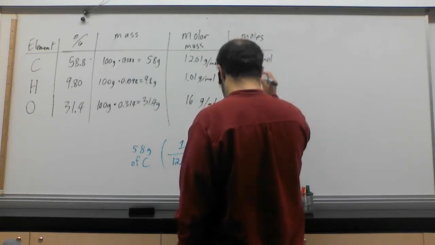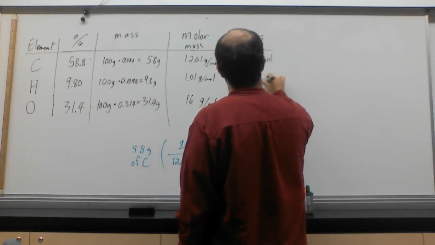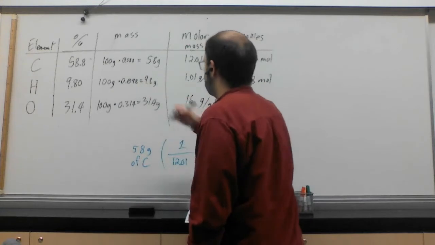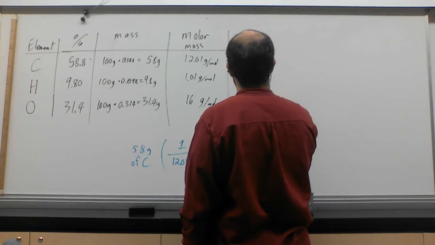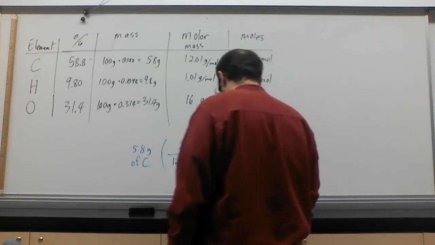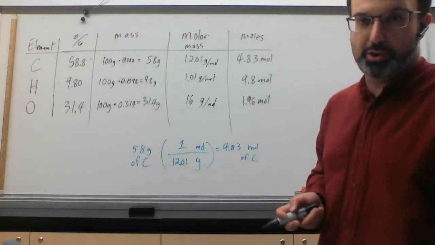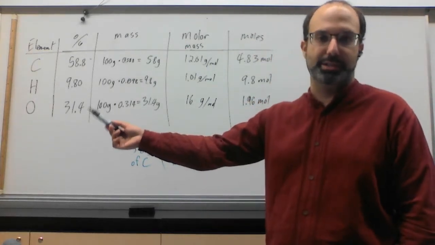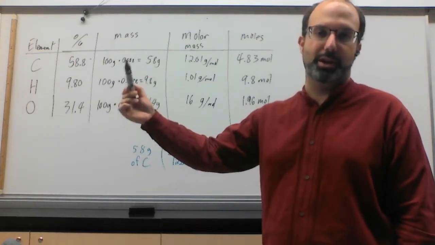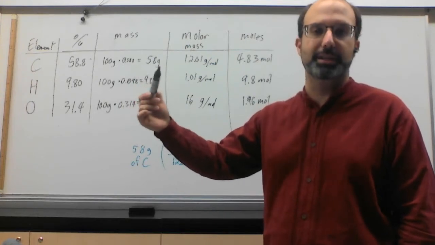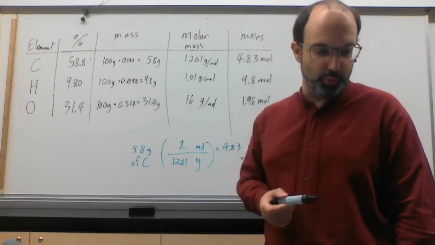And we're going to get basically 9.8 moles of hydrogen because it's 1, and that's basically 1. And we're going to get 1.96 moles of oxygen. Okay, cool. So everything up until that point was just basically a review of the stuff we've already done, right? I mean, we got a percent composition. We then turned it into some gram quantities. So this is like if we had a 100-gram sample, we would have had a pile of 58 grams of carbon when we finished. Then we used our grams per moles in order to get moles. Awesome. What do we do next?